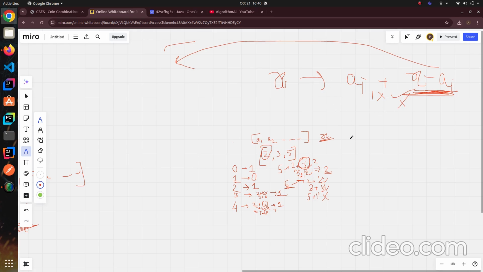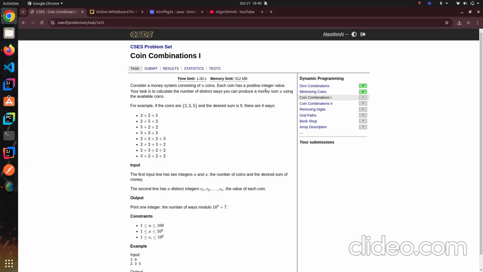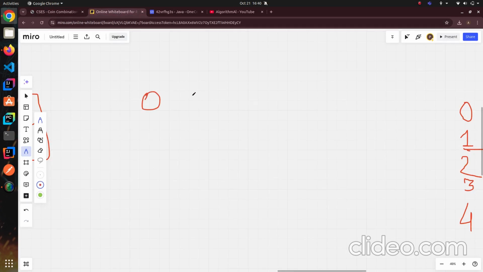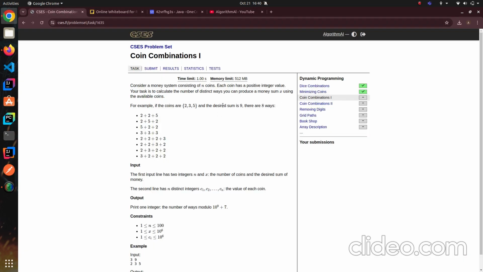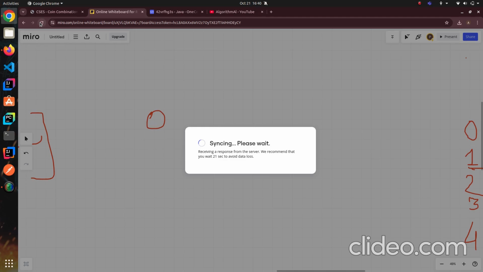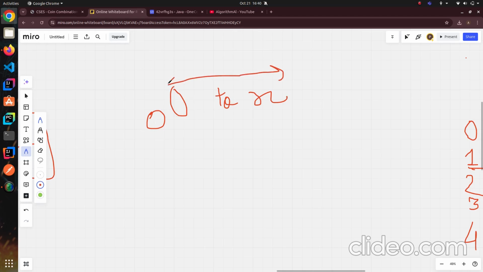So we want to get some x, right? We are going from 0 to x, and for each of the values we are calculating the number of ways to get that value from the given array.